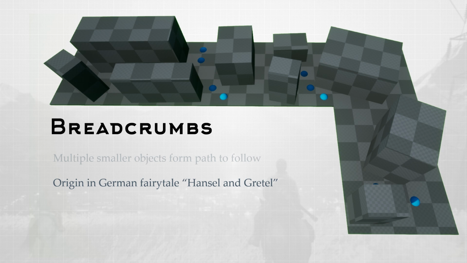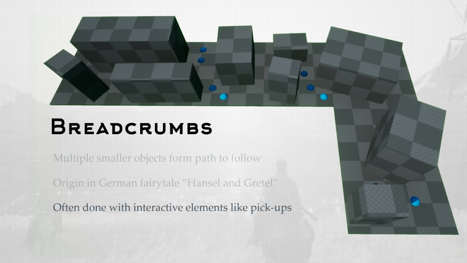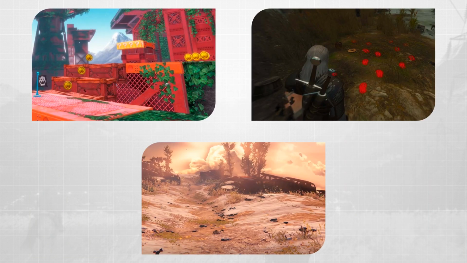And this comes very close to the function that breadcrumbs can also fulfill in level design. Oftentimes, games use interactive elements that the player wants to obtain as breadcrumbs, so this could be pickups, collectibles, or even ammunition in a shooter game. But of course, you don't have to go that far into the gameplay side of things. It can also be purely environmental, like a trail of rocks leading you somewhere. As for some examples, the Mario series is famous for using coins as breadcrumbs. So the coins that you can actually pick up are used to indicate certain paths where you have to go, or even point you to certain secrets in the game world.